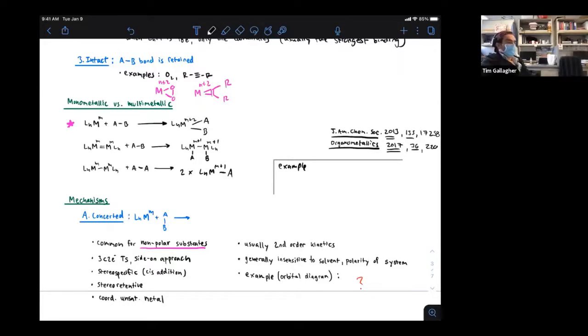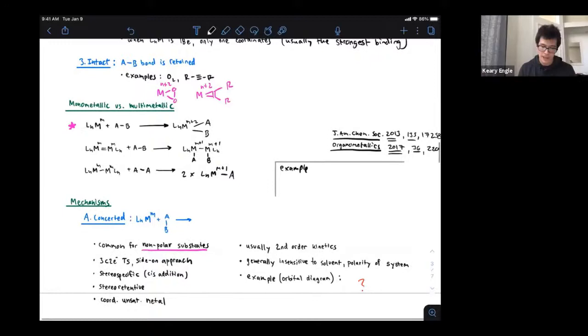Hey, Kiri. Yes. Quick question for that last example. Is that like a radical one electron from each metal, or is it still 2 electron from one of them and then the other metal will transfer an electron to the metal? Yeah, in how I have it defined here, there's no mechanistic connotation. I think in principle it can be either, but it's certainly not restricted to a radical based process, if that makes sense.